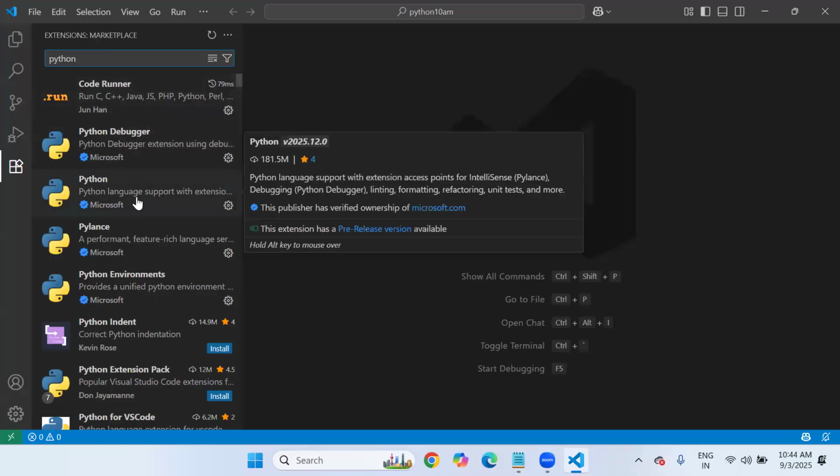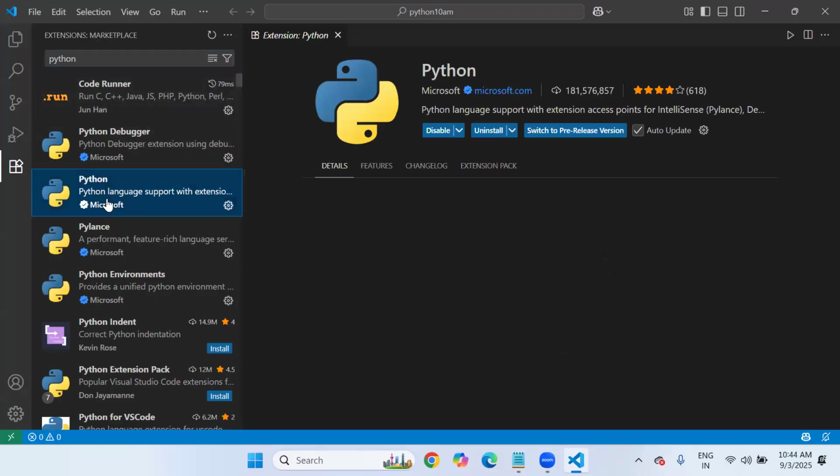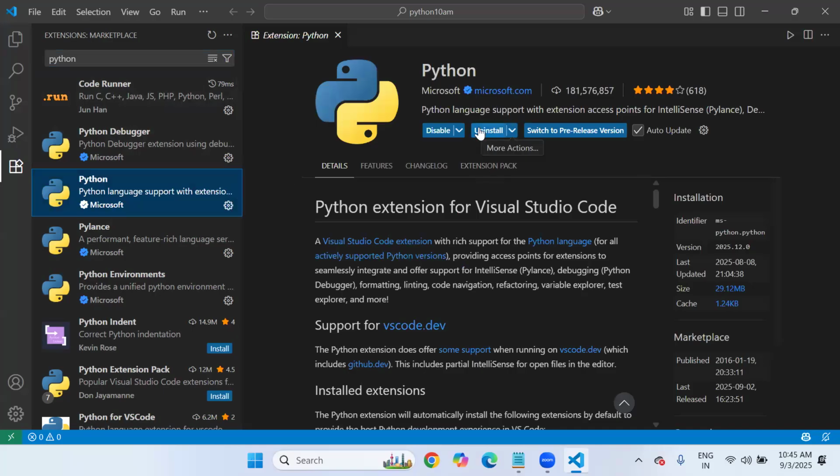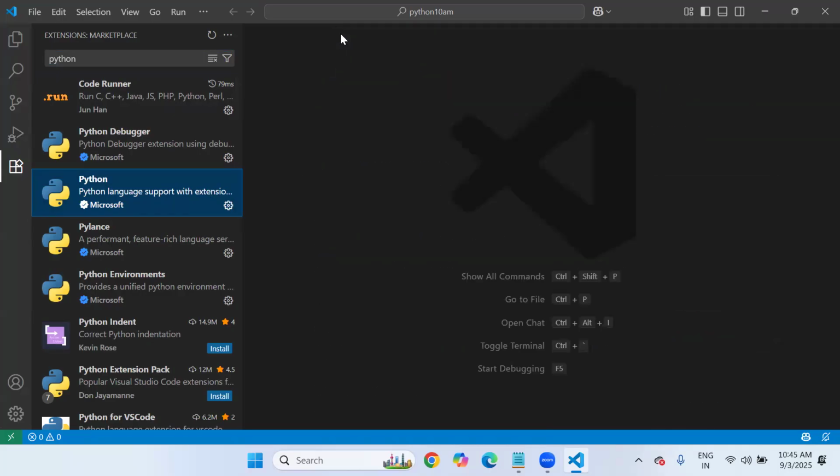Look at this, Python by Microsoft is there. Click on it and install it. For me, it is saying uninstall, sir. Why is it saying uninstall? Because I have already done it many times in my case. But for your case, for the first time, you will be able to get it installed. Please try to install the Python extension. Okay. After the extension installation, close this and go back to your Explorer folder.